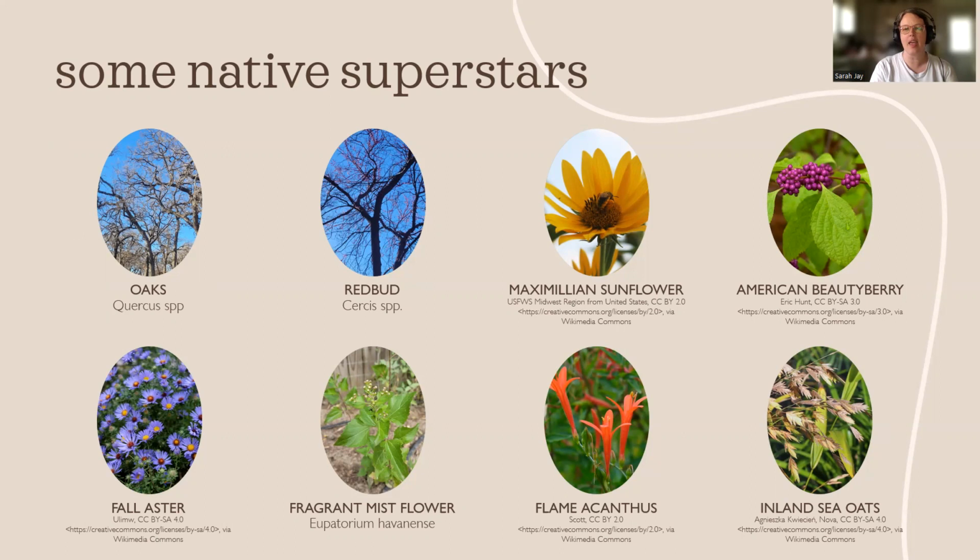And then we've got Maximilian sunflower. It's great for bee species, flies. It's definitely a plant that you don't want to plant in a small cottage garden, though, because it spreads. Having landscaped with these plants a little bit, we've definitely had to take some out of areas because they just take over. But if you've got a large, open field, it's an excellent plant to plant in a place where it can just spread out.